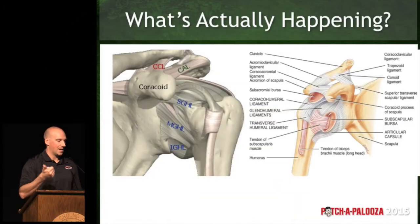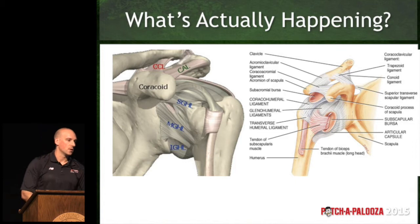This is why you have to be really careful when somebody has tightness or discomfort in the front of their shoulder. The worst thing you can do is just stim the biceps tendon or do manual therapy on the biceps tendon. That's like having a headache and banging your head against the wall — maybe it feels good for a few minutes. As a good rule of thumb, never treat anterior shoulder discomfort or tightness as a primary pathology.